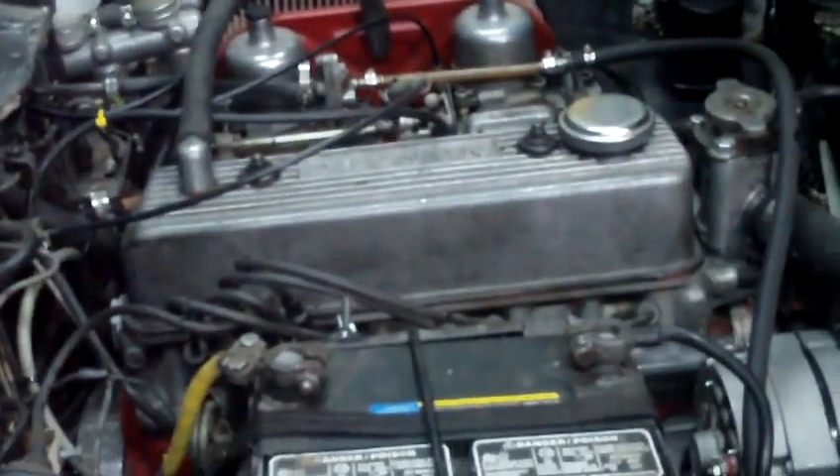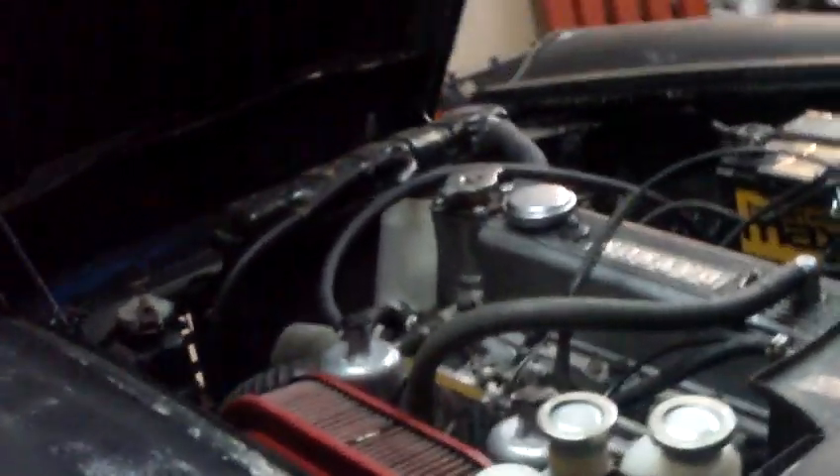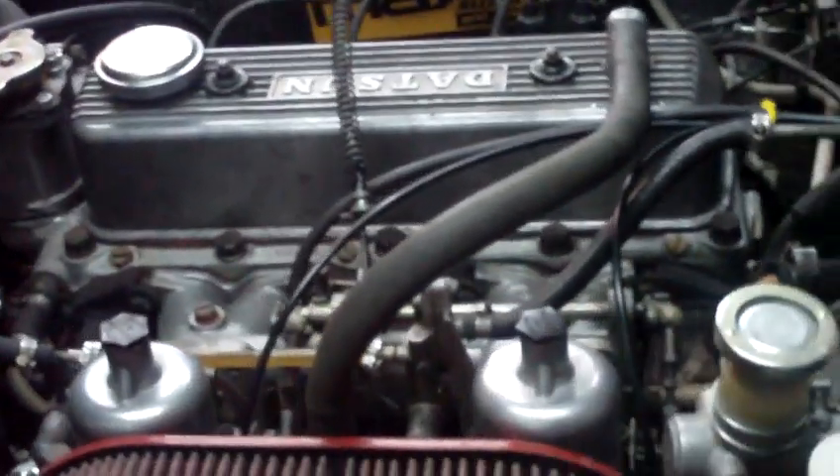That's my rebuild of the wiring for the headlights — it's running on two relays now instead of going directly to the switch, which is a huge improvement. I've got to run the brakes and that's pretty much it — brakes and an oil change and I'll be driving this thing, running better than it's ever run before. We'll see if I still end up having the gasoline-in-the-oil problem. I really hope that's done.